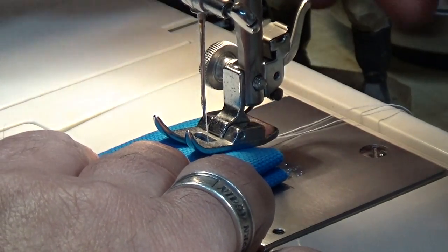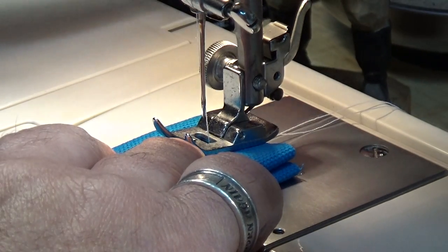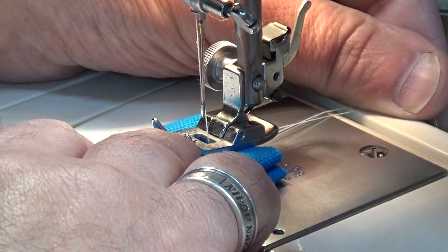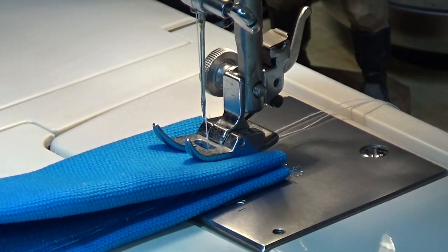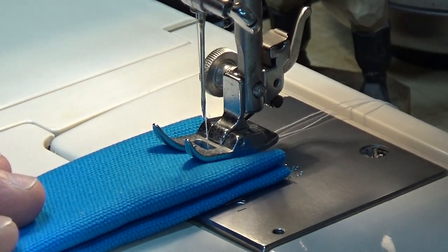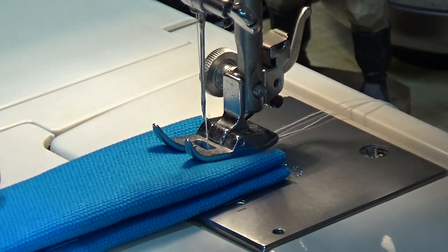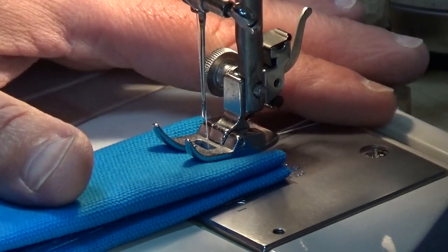And this particular model, the 560Z, does not have any hyperextension, so it is what it is. That's what you got. And it does not have a quick release on the presser foot pressure either. So, all right, well, I'm hoping I didn't bite off more than I could chew. We'll give it a try, and if it's too much, then I'll go ahead and reduce it to four layers, because again, I'm using a leather needle and it may just not be suitable for going through this many layers of heavy grade canvas like this. So let's try it, but we'll be prepared to change gears in a sense if it doesn't have a good outcome.